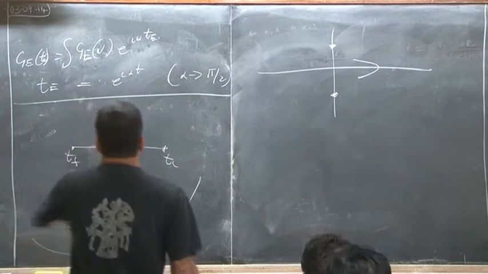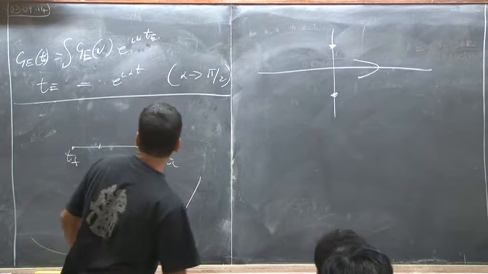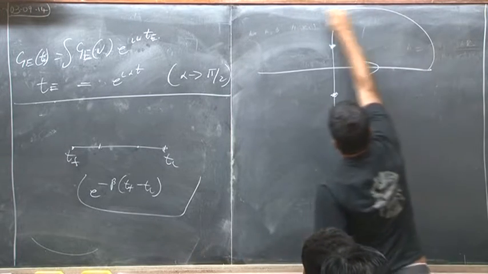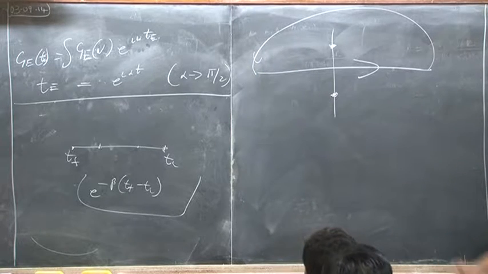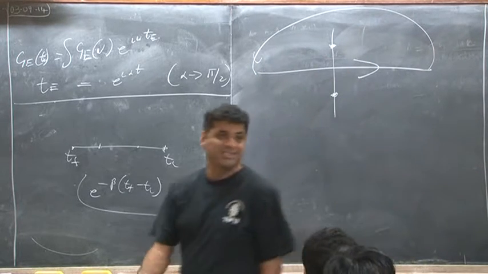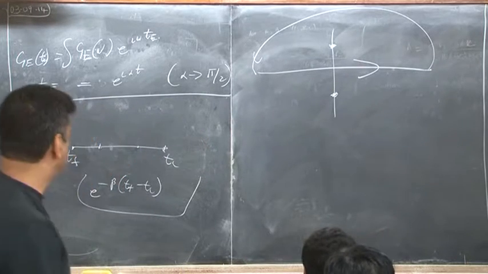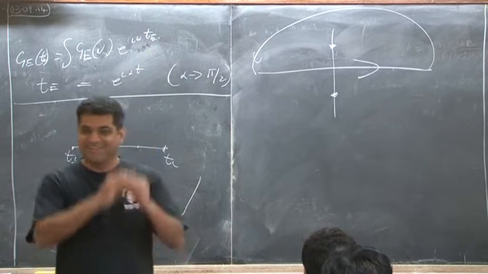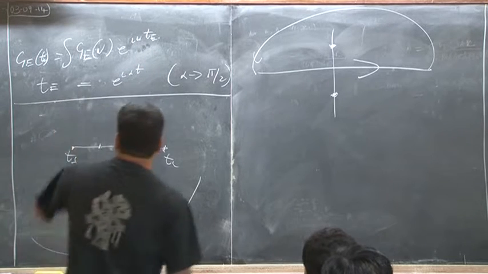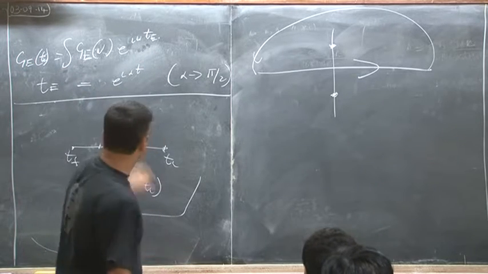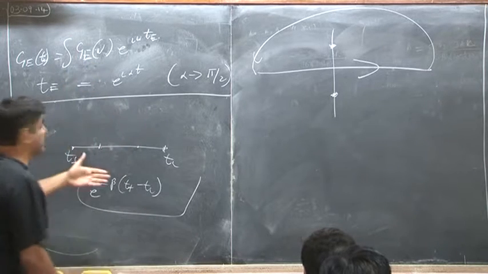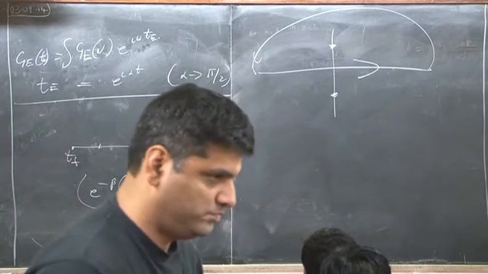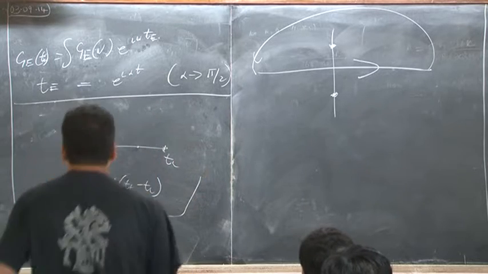Now, because T is positive, the contour integral that we want to do here can actually be completed at no cost, because the integral over the arc in the imaginary direction just vanishes. When omega has a positive imaginary part, this exponent is very highly negative, and so it's exponentially suppressed. So the contour integral that gives us the Fourier transform can be rewritten, because of the positivity of T, as a contour integral.